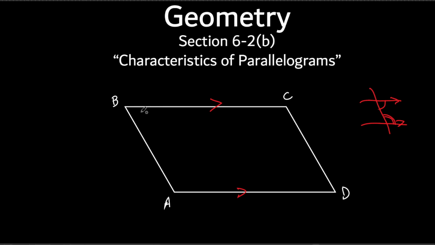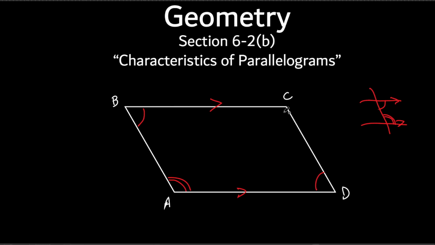So that means when you have a parallelogram, we call these the consecutive angles, just like we did when we did parallel lines cut by a transversal. This angle right here is supplementary to this angle right here. Now watch. I'm going to show you something else. This angle right here is supplementary to this. If this has two arcs, what must this have if they add up to 180? This and this add up to 180, and this adds up to 180. So D must be the same as what? B. Would you agree?